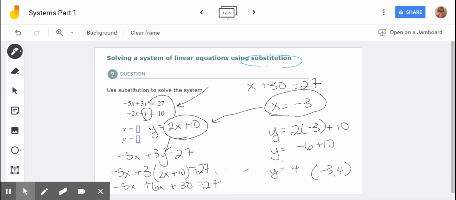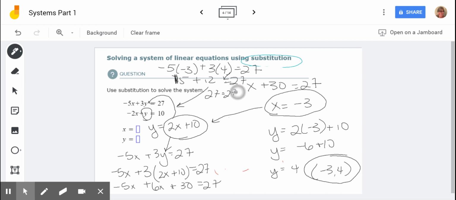So here's the thing. Here's what you really do need to do. You need to take that answer and plug it into the equation you didn't use. So you need to plug it back in to like -5 times -3 and check to see if it actually works. Did you do it right? This is positive 15, whoa, not 75, plus 12. Is that equal to 27? And the answer is check. It is. So 27 equals 27. So yes, you know you did it right.